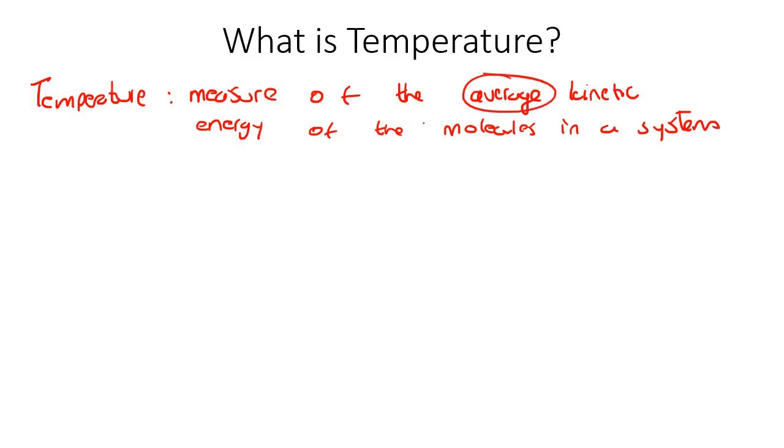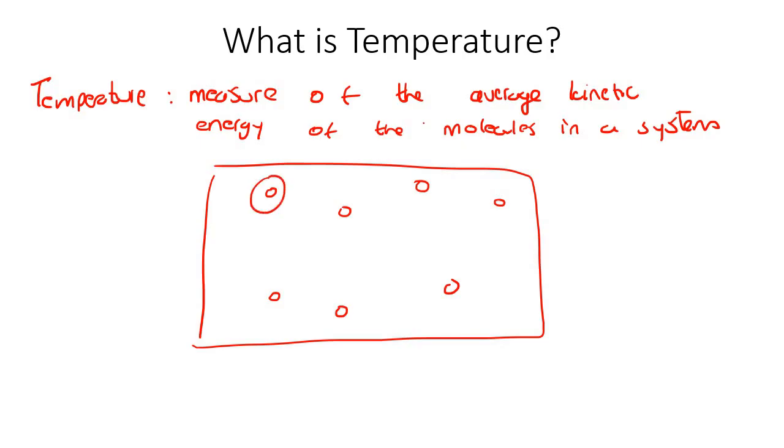So why do I say average? Let's say we've got a container and it's filled with particles. Now remember, when I say that it's just filled with particles and I use single little circles, this could be a water molecule, for example. But I'm just not going to go and draw all of the H's and the O's and all of that. When I say particles, I'm just going to put a single circle. So you know that could be water, it could be a single atom, it could be ammonia, it could be whatever.